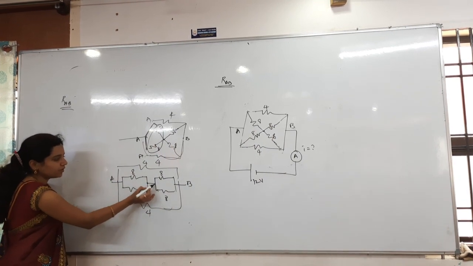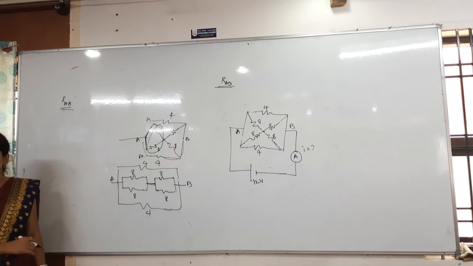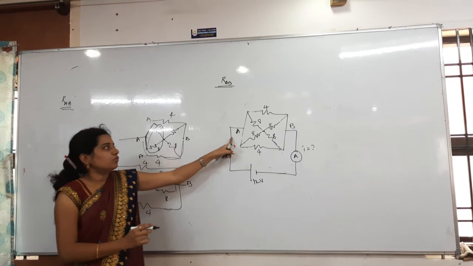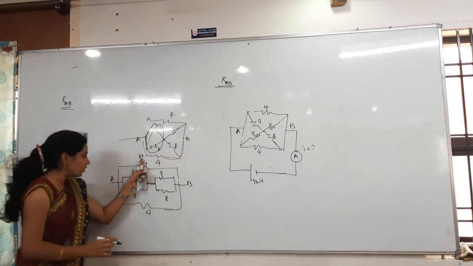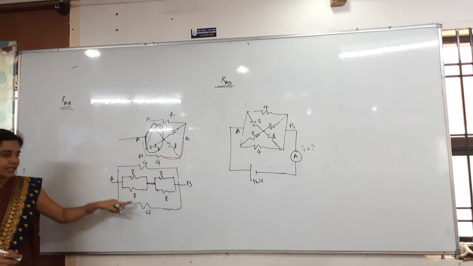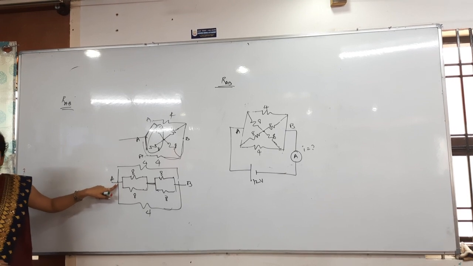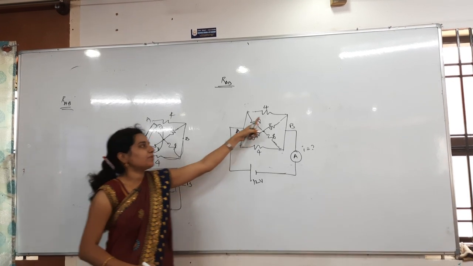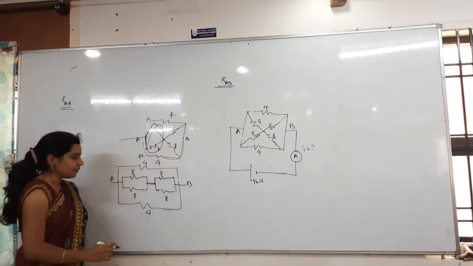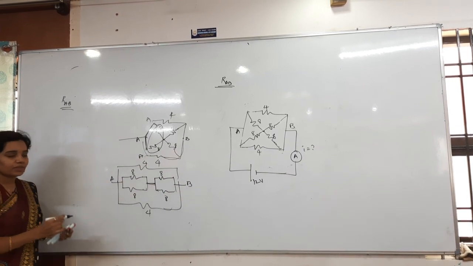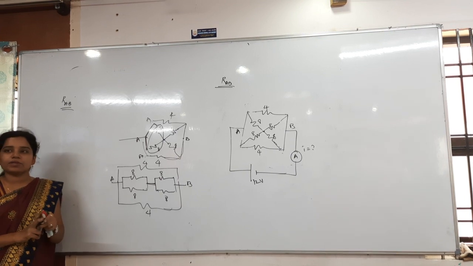1, 2, 3, 4 are connected here like this directly. Then at point A, who are there here? 4, 8, 8 and then 4. So 4, 8, 8 and then 4 are connected to which point here? A only. Then at point B again the same resistors, other ends are connected. So the other ends are connected here. Now whenever you see this, which combination is this? Parallel.